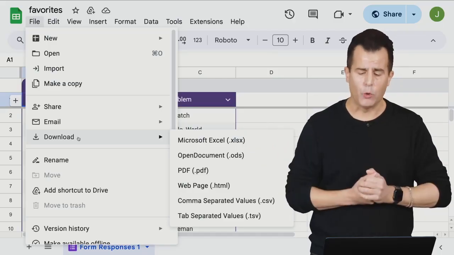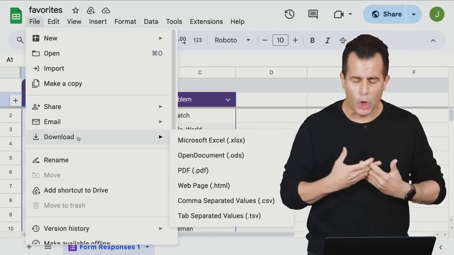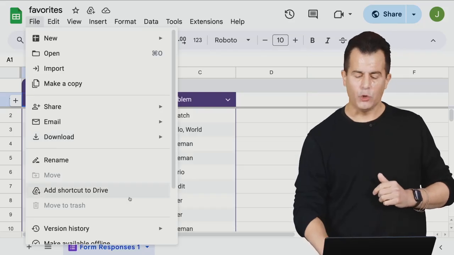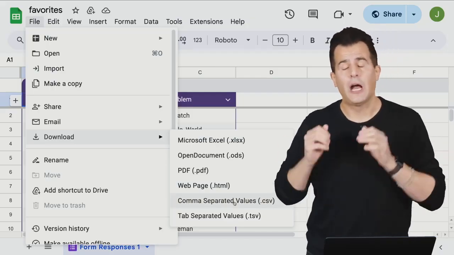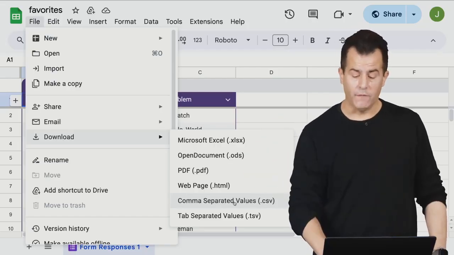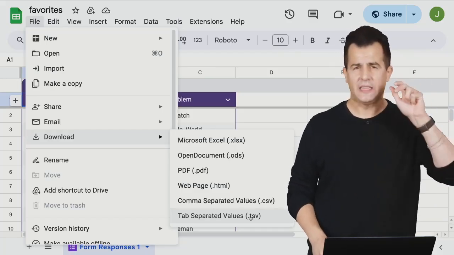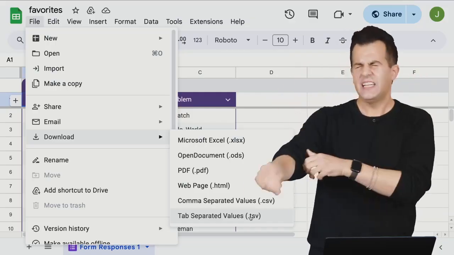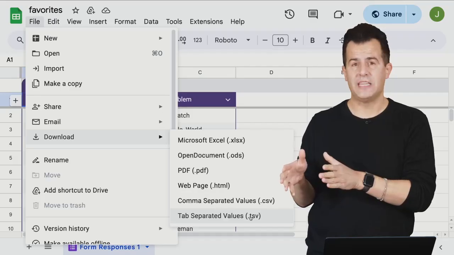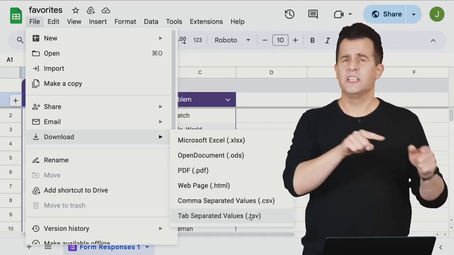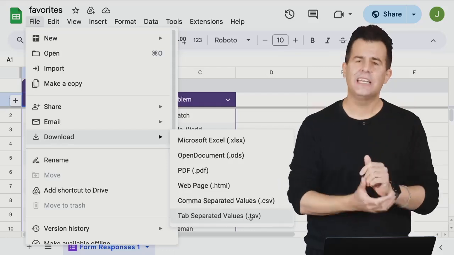Microsoft Excel, with which many of you are probably familiar, PDF, although that really won't lend itself to manipulating it very easily with code, HTML if I want to make a web page out of it. But you'll notice at the bottom, there's actually a couple of options, one of which we've talked about already, namely CSV, for comma-separated values. There is an alternative called tab-separated values, which also is a convention, whereby to delineate columns, you simply hit the tab key to shift the data over. But I dare say CSV is probably a little more common, if only because a lot of text editing programs nowadays automatically convert tabs to spaces. Indeed, CS50.dev and VS Code, as configured, does exactly that. So CSV is a little more robust.